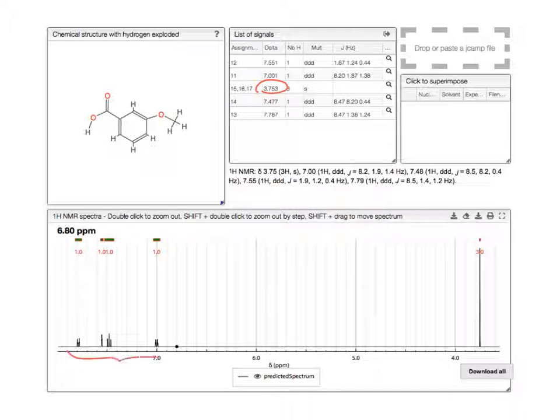And the actual spectrum looks a lot the same as well. It still has, like we would expect, this signal here with no large coupling, the big triplet, and then the other ones. So at least from this prediction, it's a little hard to tell between these two. But I think this is another case where if we had an IR spectrum, we should be able to tell the difference between the alcohol and the carboxylic acid. But it's a nice tool to be able to draw these in and predict these.